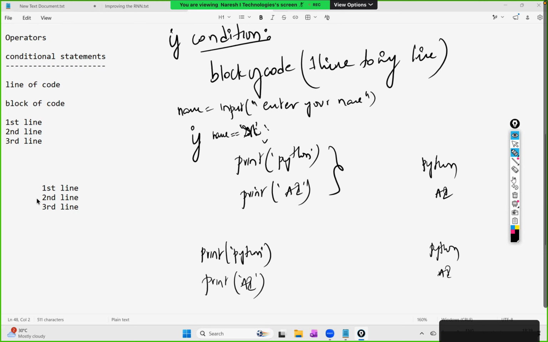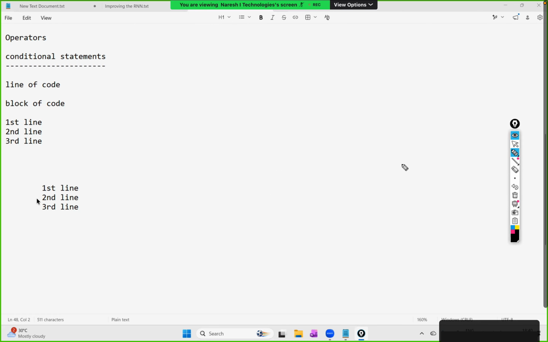Sir, why like that? For example, if the person has selected the English language, it has to show English. If the person has selected Hindi, it has to show Hindi. Like that, it has to show based on the condition, what others are asking. So this is the condition. Based on this condition, it is going to work. If the condition is true, it will execute this one. If the condition is false, it will ignore that one. That is called if.